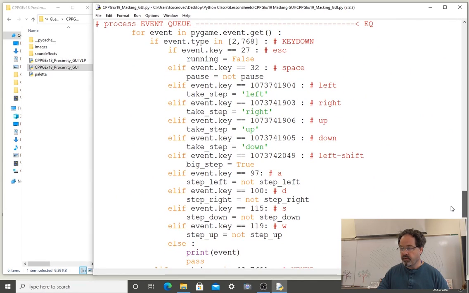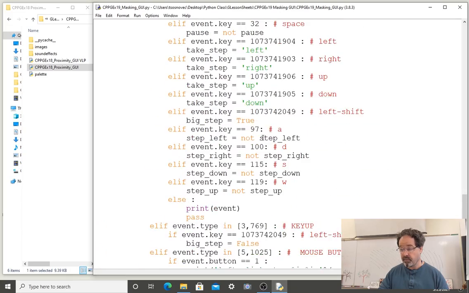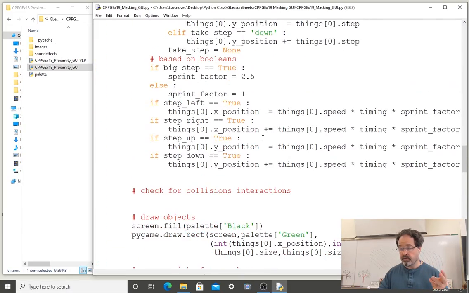event queue, though there are many keys that are detected to do subtle things in this program, the one thing that affects the motion in the event queue is simply on the event of a mouse button down, and that button being number 1, we have the Boolean variable left click assigned to be true. That's it as far as detecting events from the user. The user simply clicks anywhere on the screen. That left click Boolean is assigned to be true. And then in the frame loop at the top, we go to step number 2.